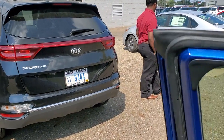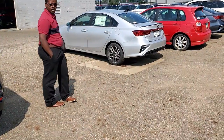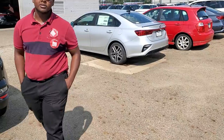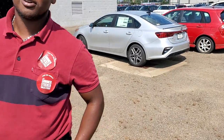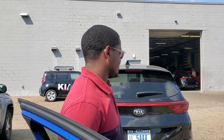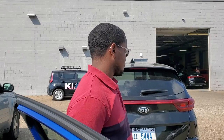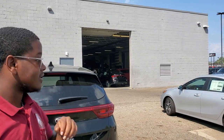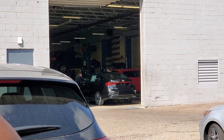Give it a real wash. Yeah, but I'm talking about a real wash. I was telling you, wash. This is my car. It's not just a random customer car. Yeah, it's okay. We're gonna wash my car. They're already doing it wrong. Look at the tiles they use. See, that's what I'm talking about. That ain't the right kind of tile.